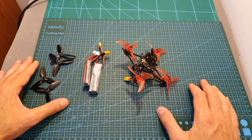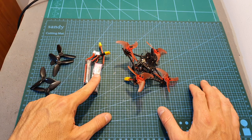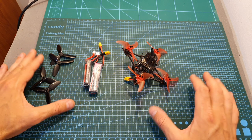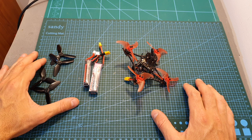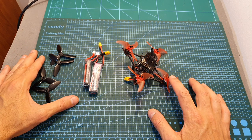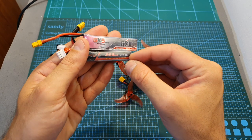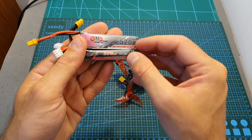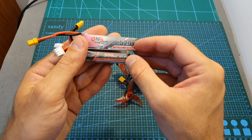In terms of performance, I think that the Larva X performed great using both 2S and 3S LiHV batteries and also using both types of propellers. However, I do think that it did a little bit better using the HQ Prop, and the flight times were a little bit more extended using the Emax Avan propellers. The average flight time that I got was about 4 minutes using the 3S 300mAh LiHV battery and about 5 minutes using the GNB 520mAh 2S LiHV battery.